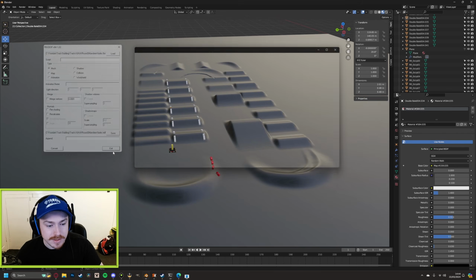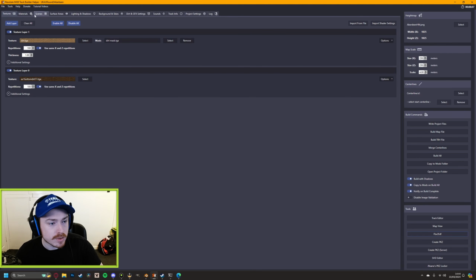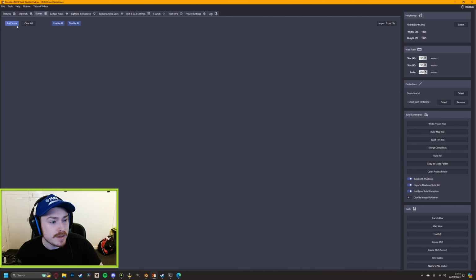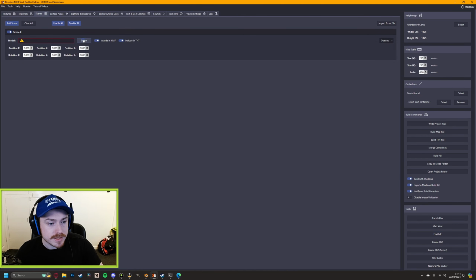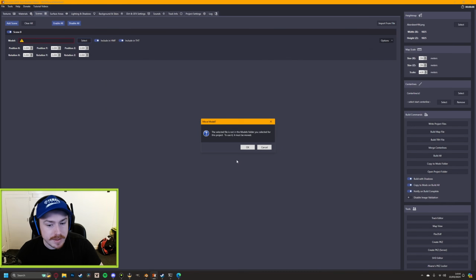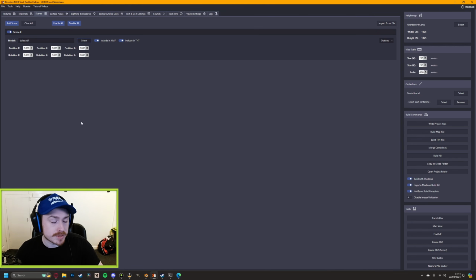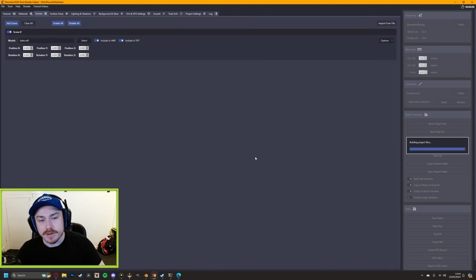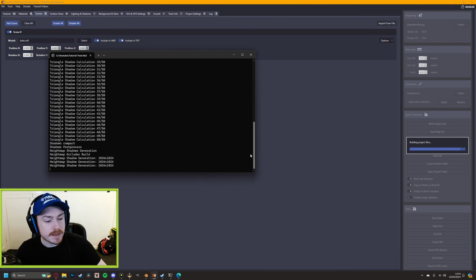So once that's done, we can exit. Now, if we go into our Resolute Kraken track builder and go to the third tab over at the top, which says Scenes, we want to add a scene, and we press Select. Now we can find our EDF file, which, as you can see, is right here waiting for us, and we will open that. It says the selected file is not in the models folder you selected for the project. To use it, it must be moved. Press OK. Again, Resolute Kraken does everything for you and puts everything in the right place. Now we will press Build All, and hopefully, with our fingers crossed, next time we load up the map, we will be able to see all of those bales in game.